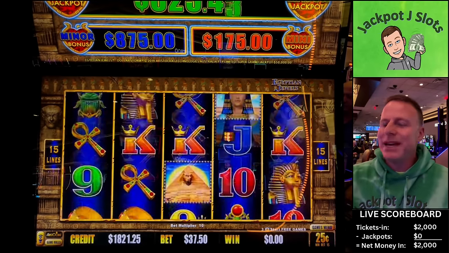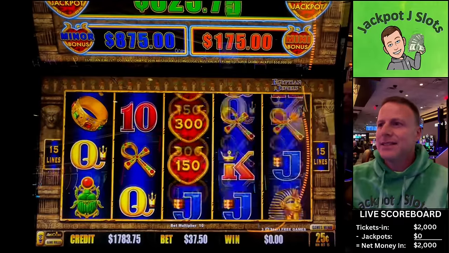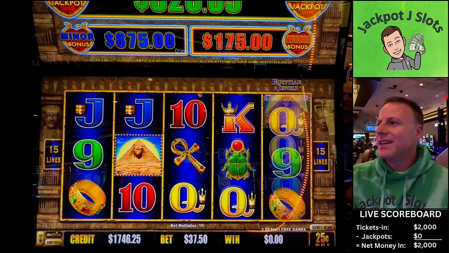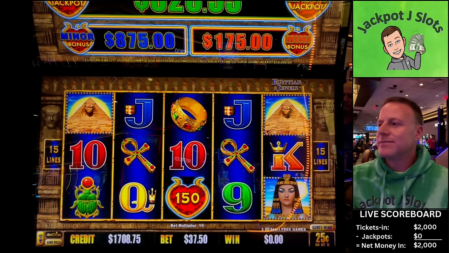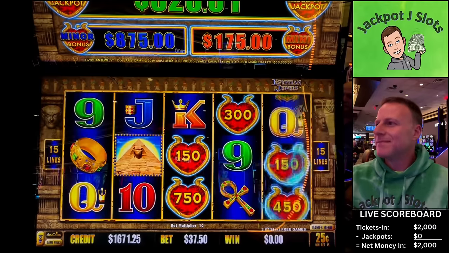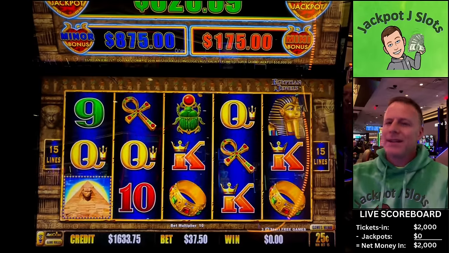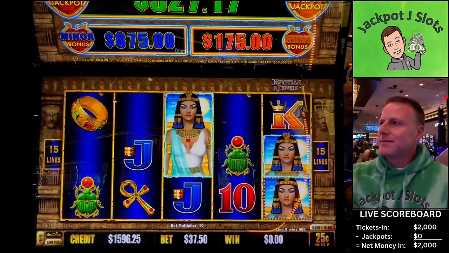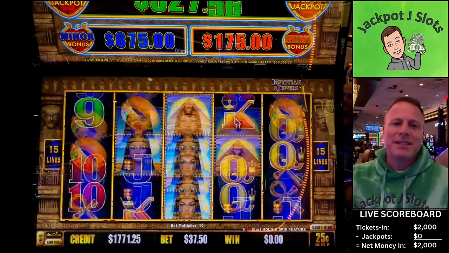25 cents, max bet, $37.50. A lot of excitement for nothing. We had no mathematical way to get that. How about a free game? Get some multipliers working. Oh, that's 250 bucks. That was more than I expected.